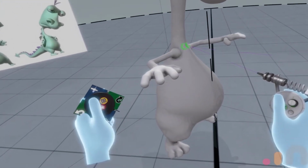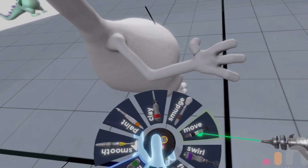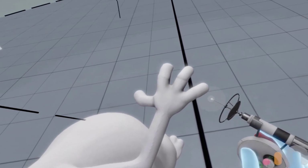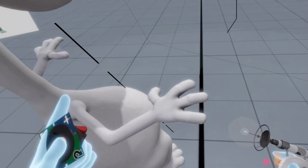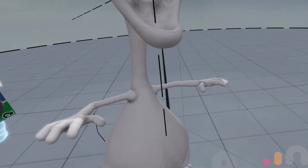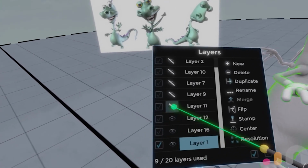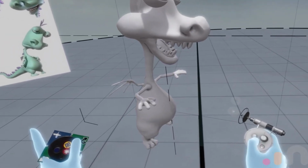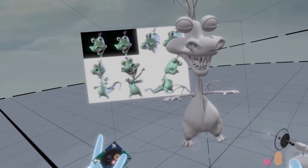So let's turn on the other layers. Wait a minute. This finger right here is still irritating me. Let's push it in. Okay. Yeah. That's better. All right, let's turn on those layers so that we can see everything. All right. Yes, sir. He's coming along. Looking pretty good.